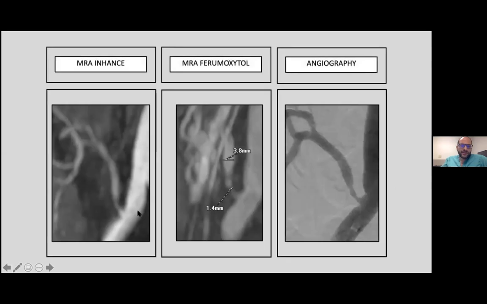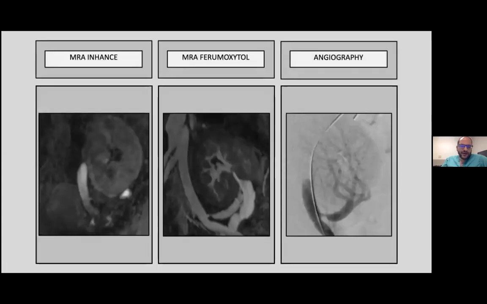Here you can see the unenhanced, which is a non-contrast MRA sequence. Here you can see the ferumoxytol, showing the stenosis right here. And here's the conventional angiogram as a side-by-side. Now, the unenhanced MRA images can have issues. They really rely on things being more straight. Having curved vessels is challenging for unenhanced MRA images. You can see in this case you can't see the artery, whereas on the ferumoxytol, you can see it quite nicely, and it compares quite nicely with the conventional angiogram.